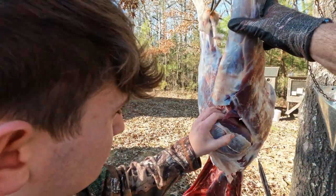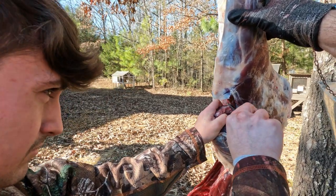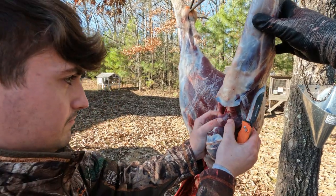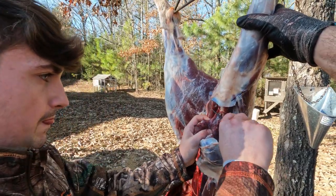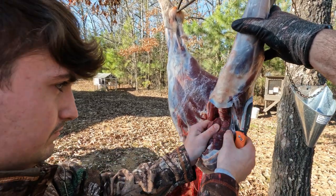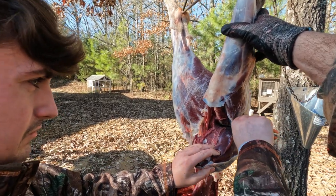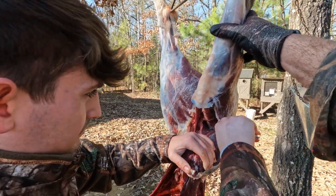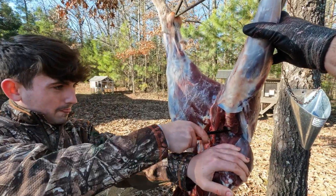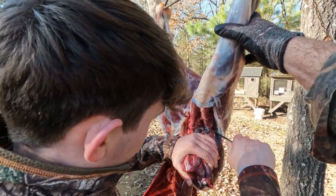Kind of pull down. Okay, separate that, cut a little bit. You'll see that'll start pulling down one big piece of meat. You can go ahead and cut that side there. It has its own little muscle tissue, and it's just one piece. Go ahead and cut right there. Just follow that bone all the way down. Keep going. Left side now. Keep going. Cut a little bit more top.